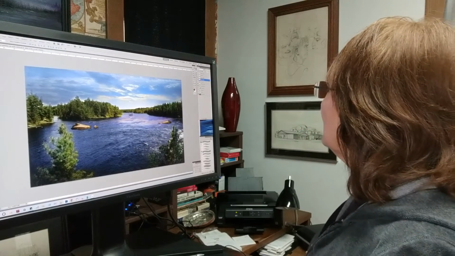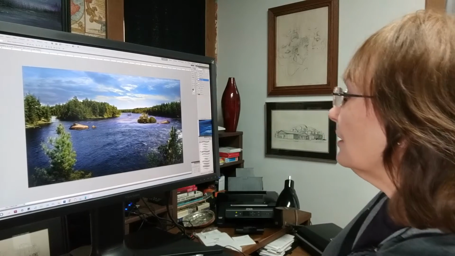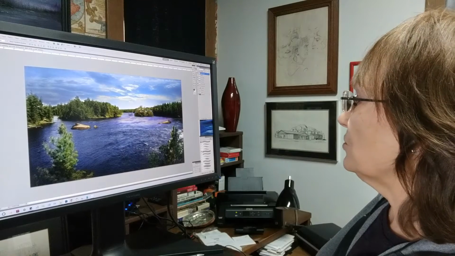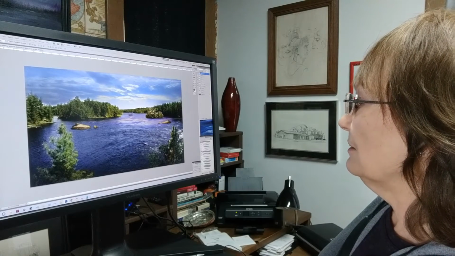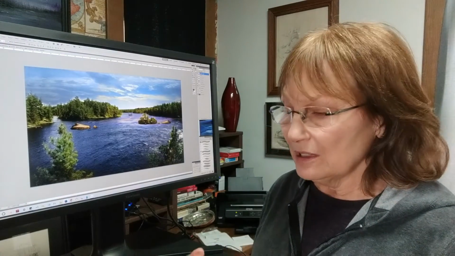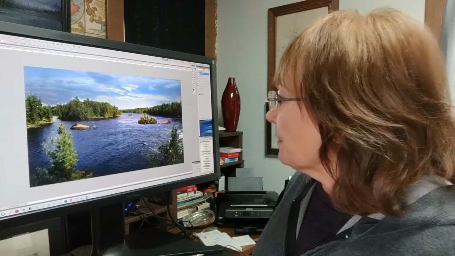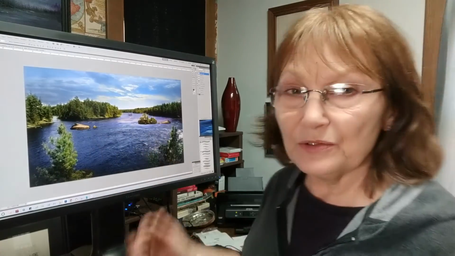And what else have I got here? I added an island. Okay, so you can move it around and say, where should I put it? Here or here? And this is what happens when you don't start with really good photos, or what am I trying to say? Reference material. If you have one photo that has all of these elements to work from, then you can just jump right in and start painting and say, this is cool, and you wouldn't have to go through this process.